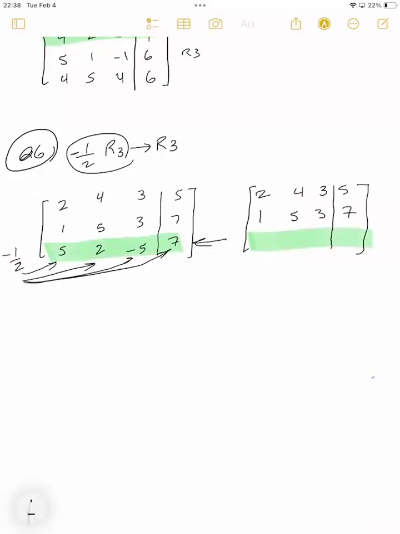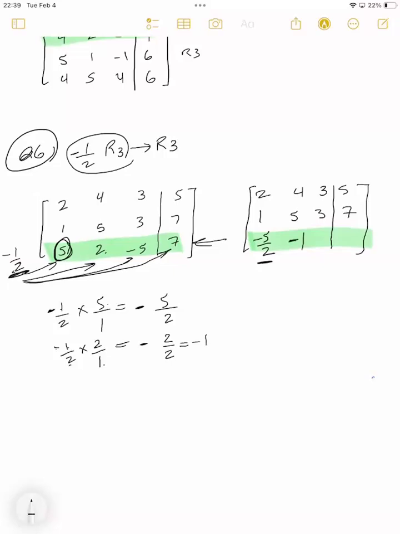We multiply -1/2 by 5. Negative times positive is negative. 1 times 5 is 5. 1 times 2 is 2. So it's -5 over 2. So I multiplied 5 by -1/2. I replaced it by -5/2. -1/2 times 2. Negative times positive is negative. 1 times 2 is 2. 2 times 1 is 2. You get -1. So that is changed to -1.